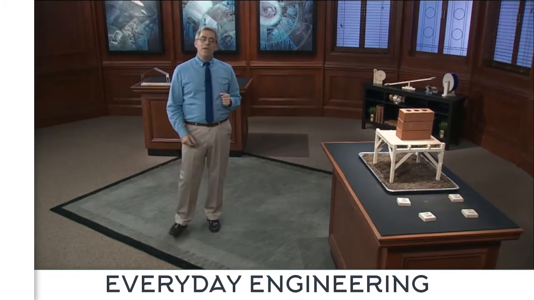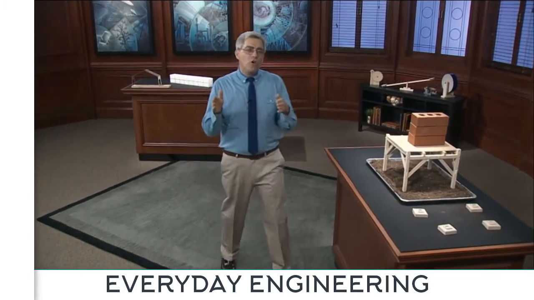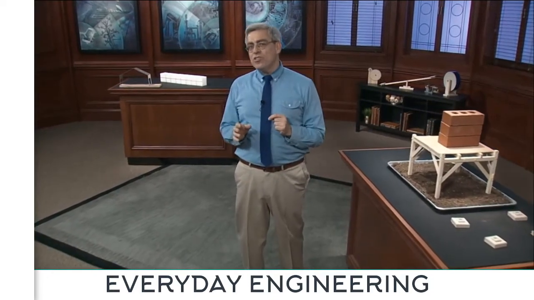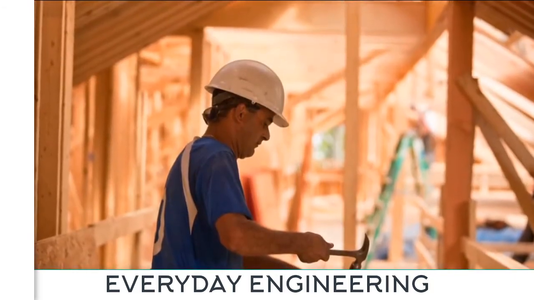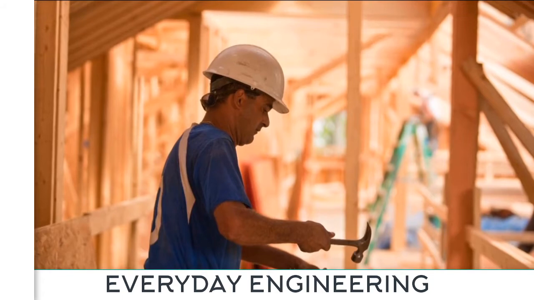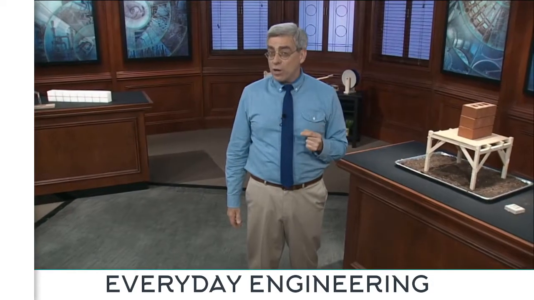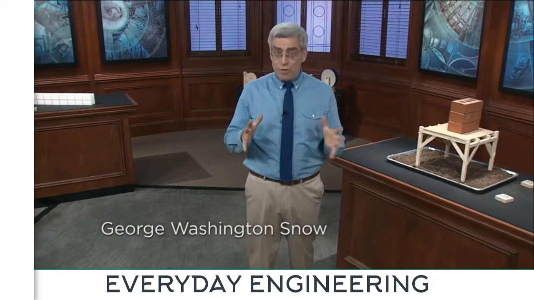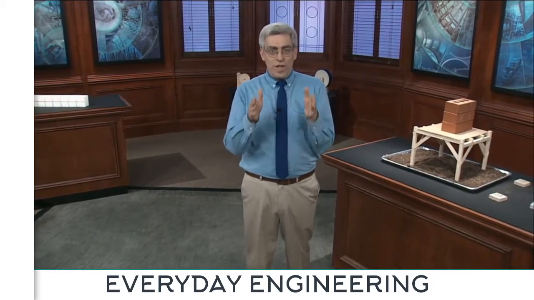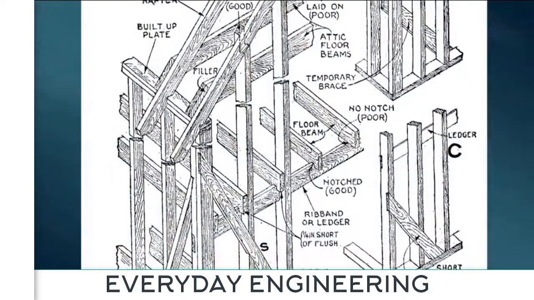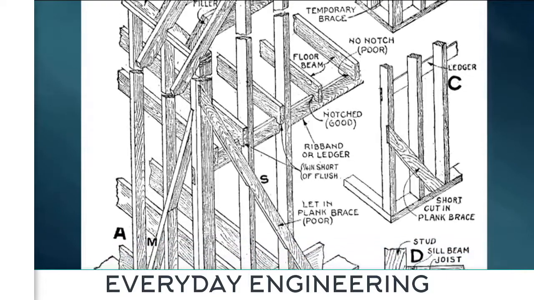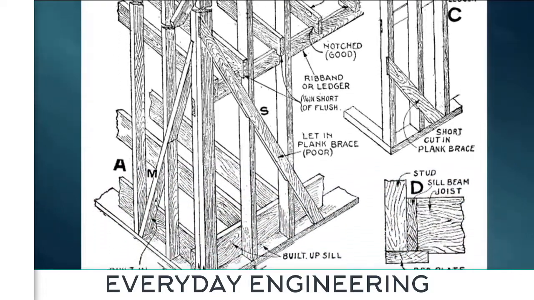But the economic calculus of construction changed radically in the early 19th century. At that time, the advent of standardized mill-sawn lumber and machine-made iron nails stimulated the development of a fundamentally new structural configuration that rapidly superseded both the bearing wall and the heavy timber frame systems. This new system, invented by a Chicagoan named George Washington Snow in the 1830s, was based entirely on the use of standard, lightweight, mill-sawn lumber held together with nails. Back then, critics derisively labeled it the balloon frame because it seemed so unsubstantial and fragile.